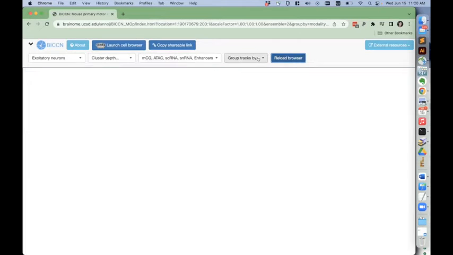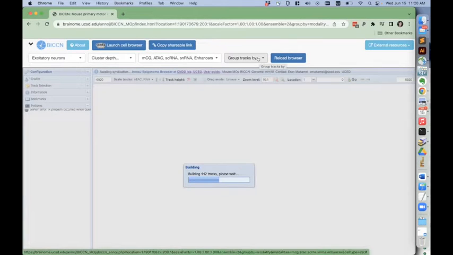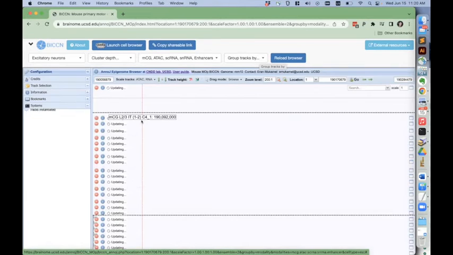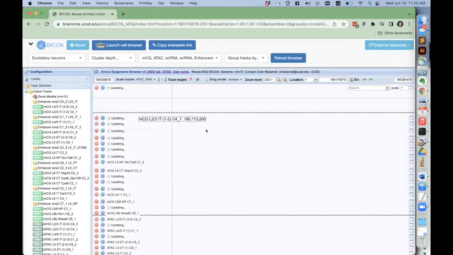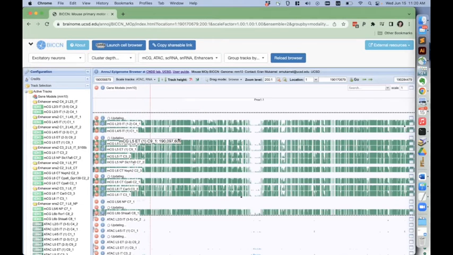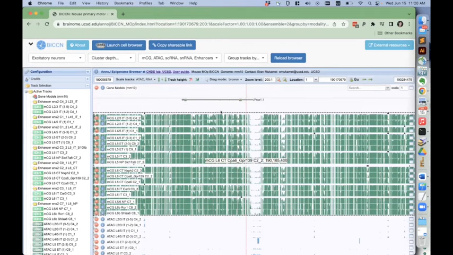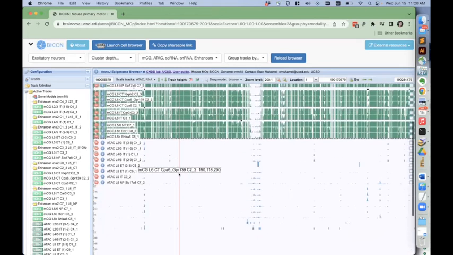I can then reload the browser. This might actually be too many tracks to show on one page, so maybe I'll reduce the list a little bit, but by default, they're grouped by modality. So you'll see first the mCG, the methylation tracks, then we see the ATAC tracks.